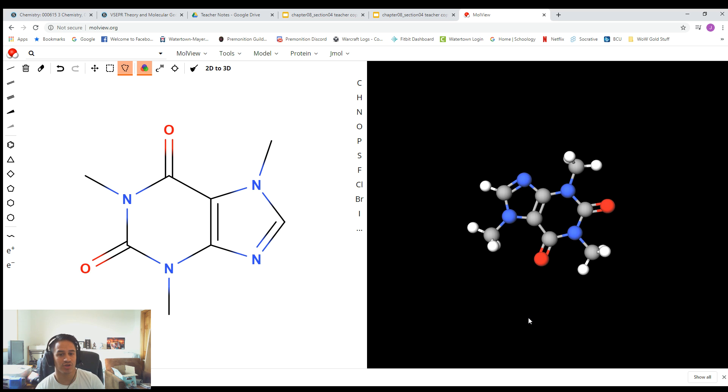So I'm going to show you how to draw them on the computer, and then how to put them into your notes, so that way when you turn your notes in, you have your molecules in your notes, and they're not only on paper. The program we're going to be using today is called MolView, and it's actually not a program, it's just a website. So it is molview.org, shown at the top here, and I'm already on the website, but I'll type it in just to show you.